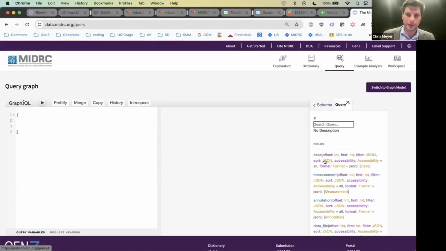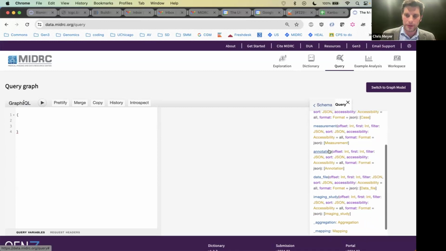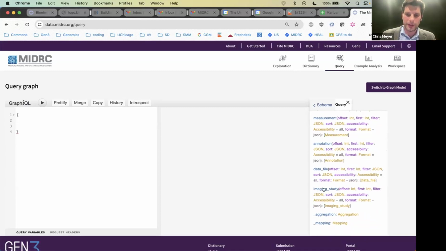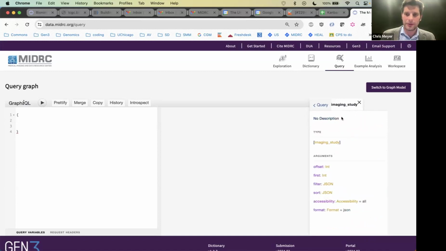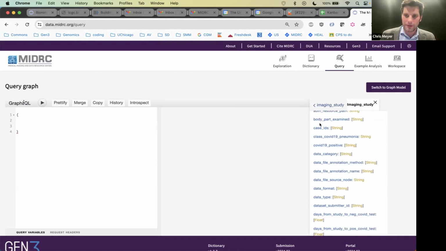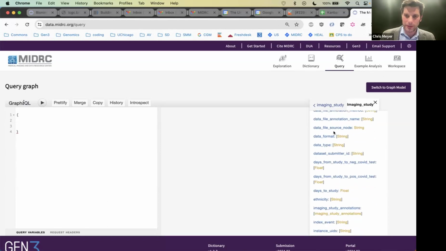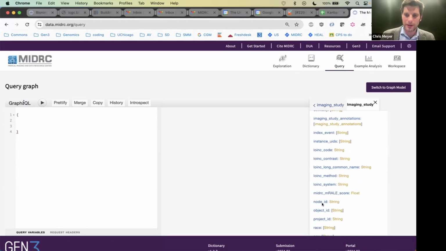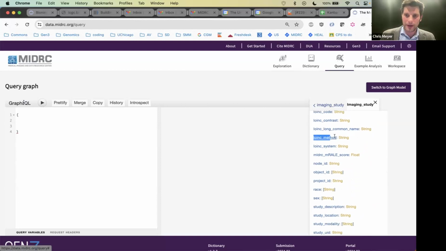And you can see, in the two examples I gave in the video, we queried the imaging study index and also the data file index. So if you were interested to see a comprehensive list of everything you could query for imaging studies, you can click through this documentation. There are some aggregations, like you could count the number of CTs in an imaging study. And then there are all of these parameters that can be used in queries. So anything that's listed here, this is the parameter you would use.